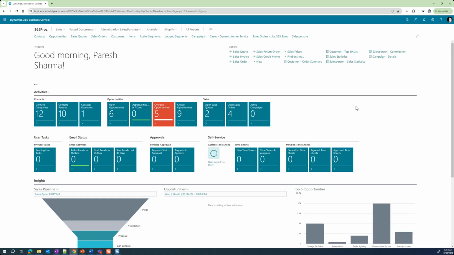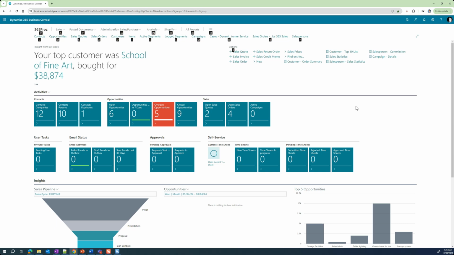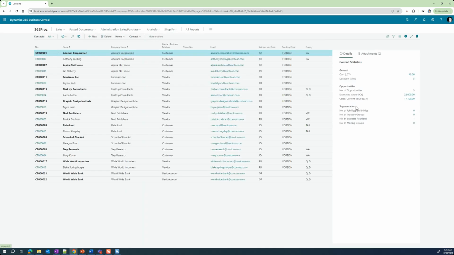Now, if you remember in our previous videos, we had also said that you can use keyboard shortcuts. So to do the same actions, what you can do is click on the Alt button on your keyboard, and that is for your Windows PC. And you will see that the shortcut buttons are now highlighted over here. So if I want to go to contacts, I need to click on C as represented over here on the screen, right? And then it will take me back to the contacts list.